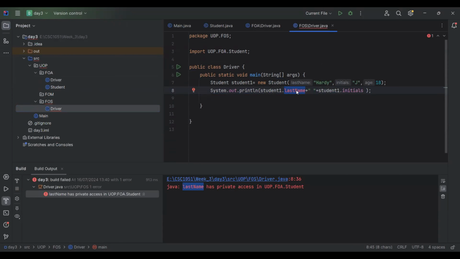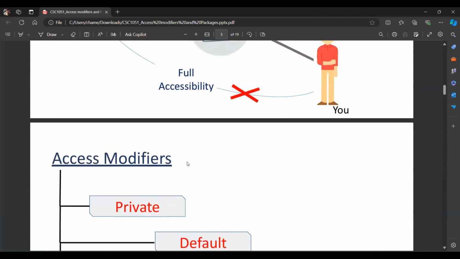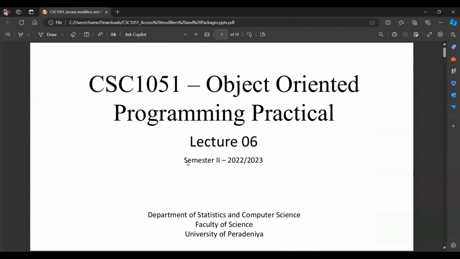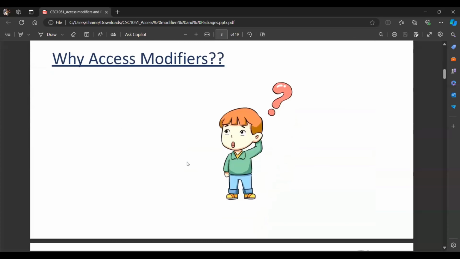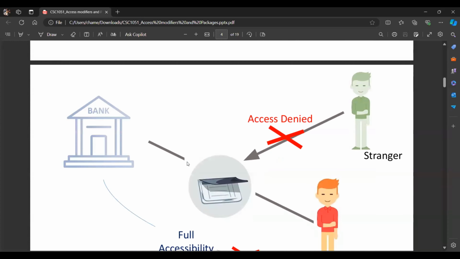In that case, we need both access modifiers and packages. Is it clear? So in Java, we have access modifiers to control access to attributes or methods.